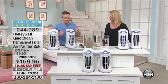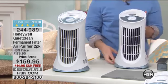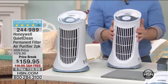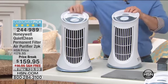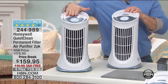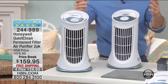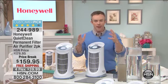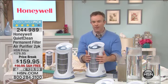Again, about 16.5 inches tall. Easy to take to the guest room, take to the office. What I did, they come individually boxed. My sister just had a newborn. Nice. I gave her one of these because, you know, she had the diaper pail and the stroller and all this. But to give yourself, the pets, the family cleaner air, imagine even just at work with the people coughing and coming in, and all that air is just trapped and recirculated throughout your house or throughout your office space when you could have fresher, cleaner air.